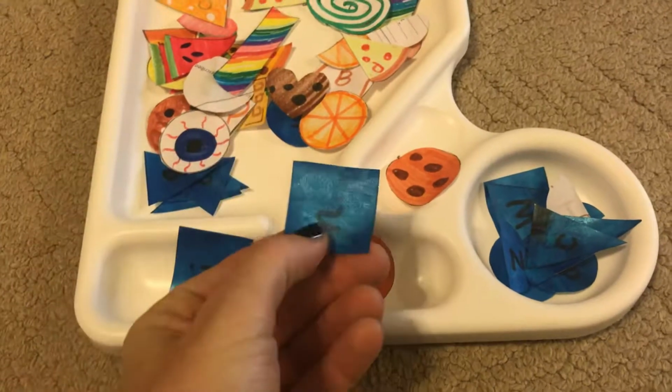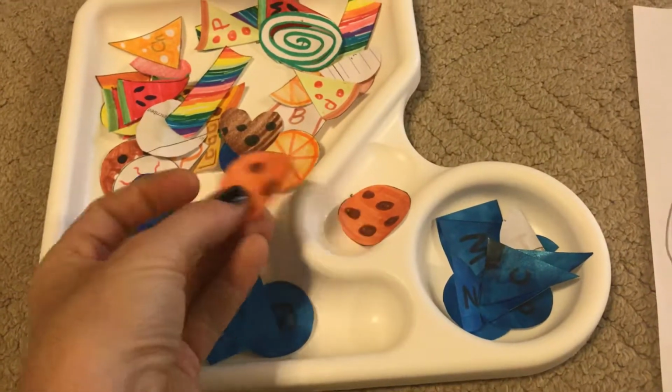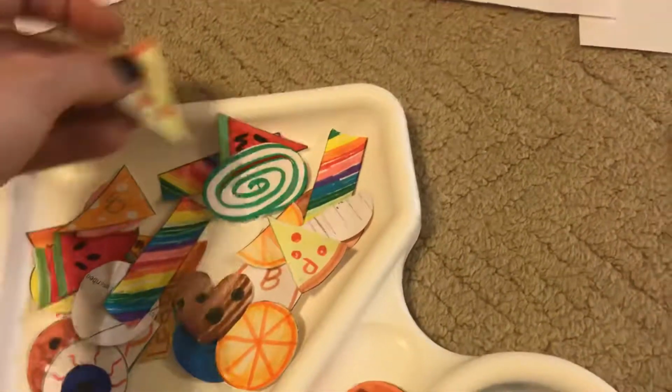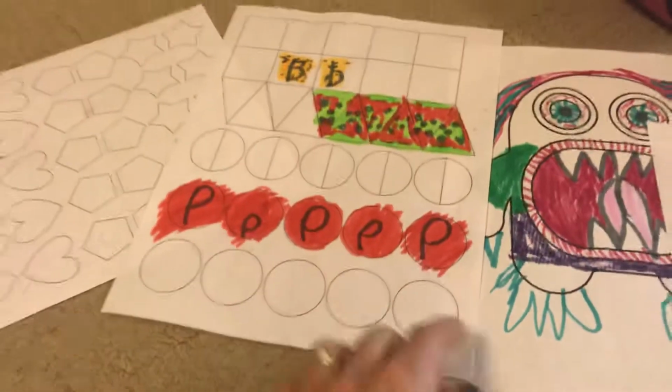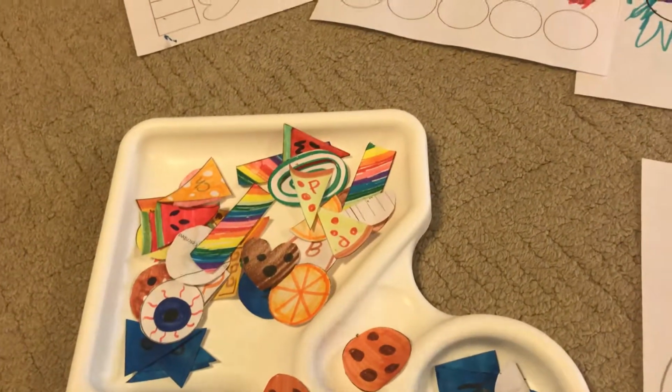So you see here we've been playing around with some letters. Again, just the shapes are fun. And then even look, a P for pizza, like Ava mentioned, or P for pepperoni. It's a fun way to play around with numbers, letters, colors, and shapes.